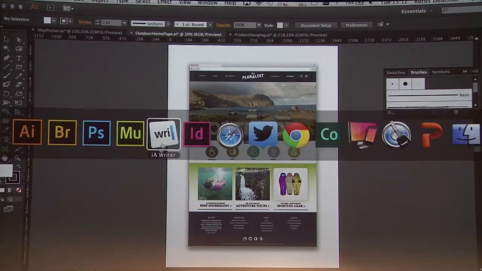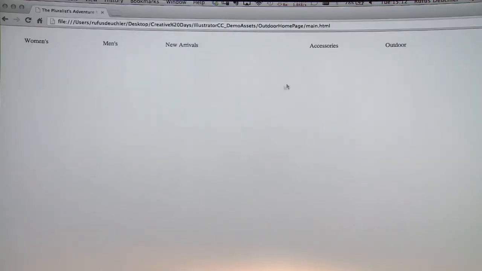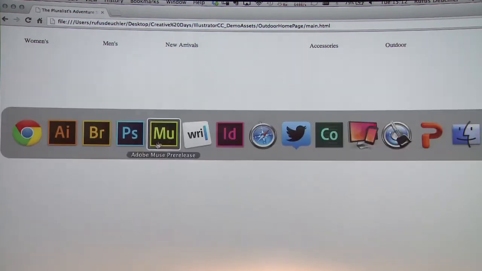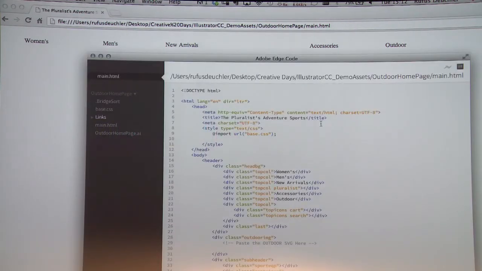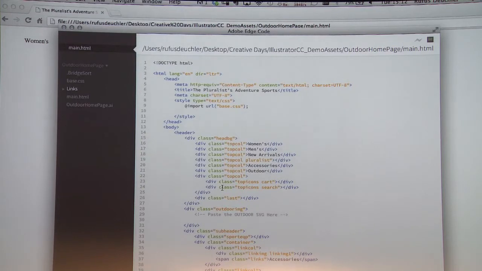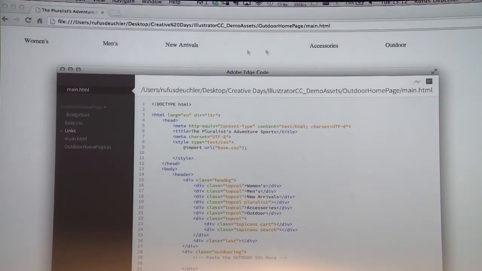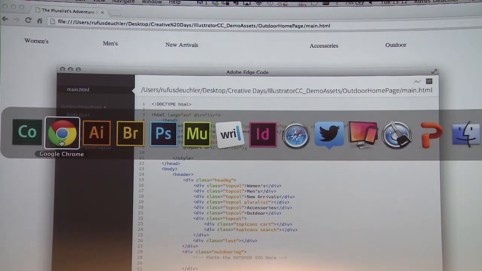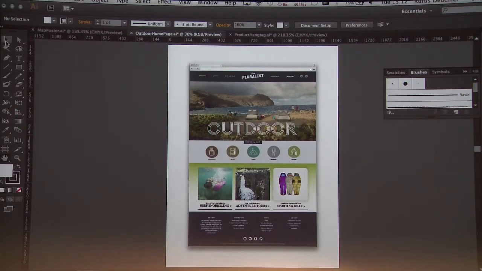But to begin this story, let's move over here to Google Chrome. And basically what I have is a web page already set up with all the different divs, okay? And if I go and look at the code that is underlying this page, we see that I have all of the different classes, the dividers here, women's, men's, new arrivals, all of these things already inside of the HTML, all right?